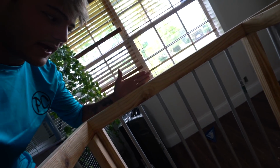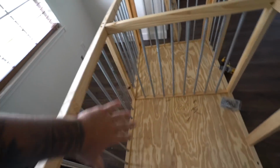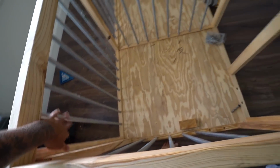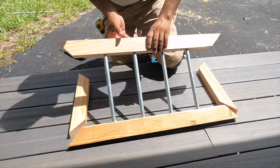As you can see, this we didn't want actually with bars. We just forgot. So the plan is to actually just put a piece of plywood on the back, but it'll still give it a cool look with those bars there. So yeah, there'll be a piece of plywood on the back here that'll kind of enclose it, and the bars will just kind of be in there still, if that makes sense. It looks awesome. These are the doors.